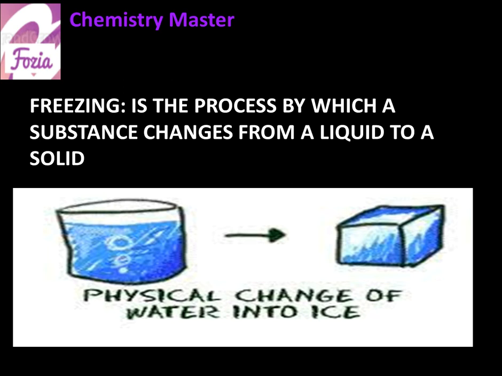So let us begin with a very simple definition of freezing. Freezing is the process by which a substance changes from a liquid to a solid. When it's a physical change, a very important thing to know is that the matter remains the same, the composition remains the same, only one form of matter, the solid, is formed from its liquid phase. So freezing is a physical change when a substance changes from a liquid to a solid.